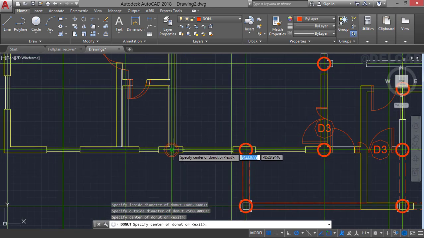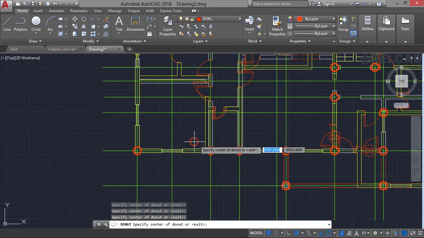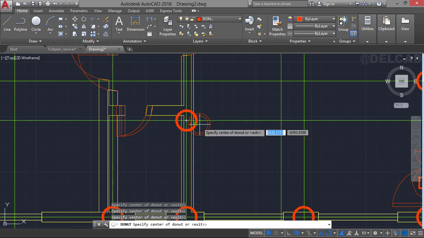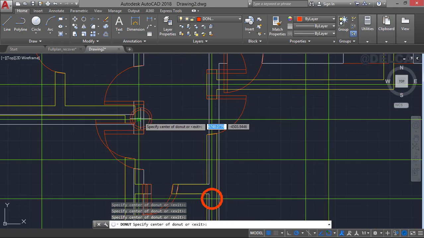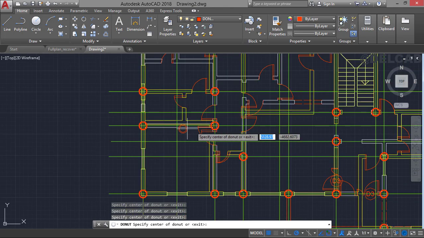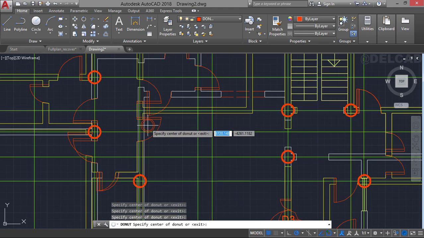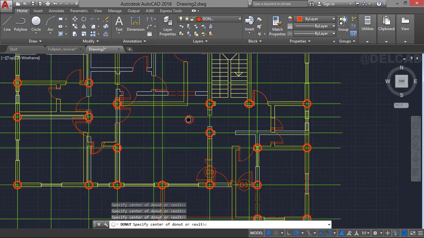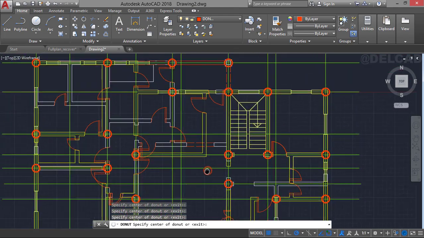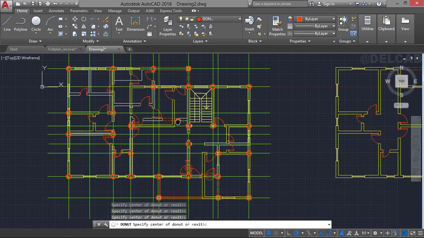We also want to place a column at this position. We also want a column at this position. Also here we have a column. Here we also have another column to be placed at this position. Also here we want to place a column where we have that wall, and also we want to place another column at this position. So these columns are placed such that they are the positions where the ground floor and the first floor walls overlap. So here also we have a column. Okay, let's consider that these are the columns we can place for now.